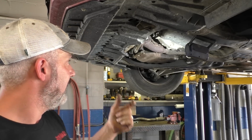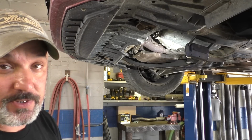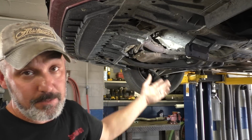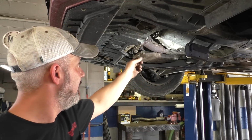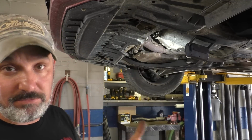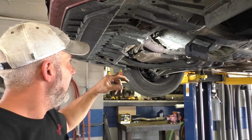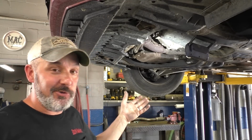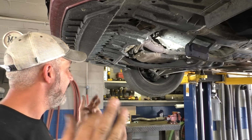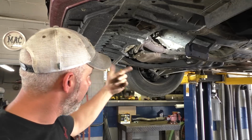They used Big Nasty, and he used an induction heater to heat up the nuts, and they got them all off. It was some air hammering, using the chisel bit, all good methods. You know, heat it and beat it. I mean, that's one great way to do it. Of course, as with all YouTube videos, he had a ton of advice in the comment section, all kinds of stuff. Use your imagination or go read it. I'll link the video. I'm going to show you how I deal with these.